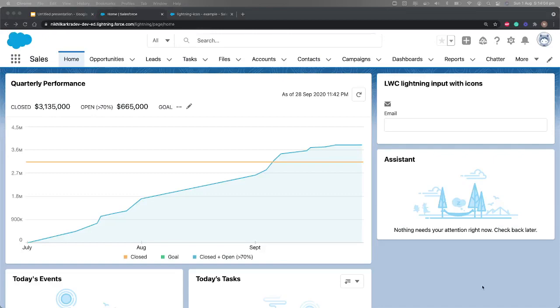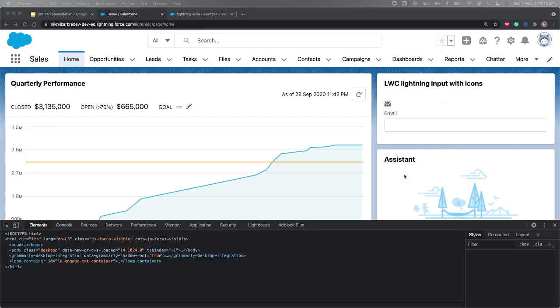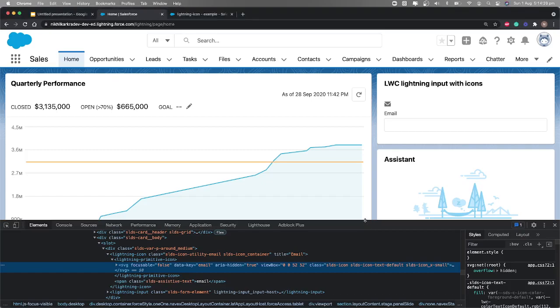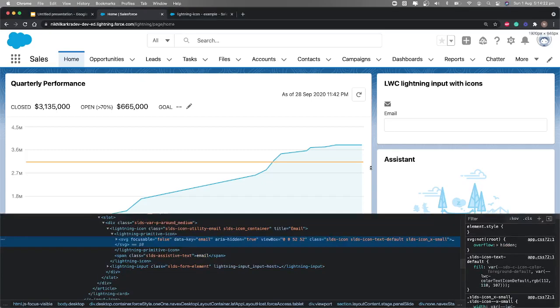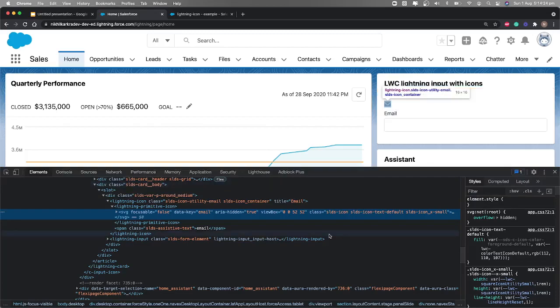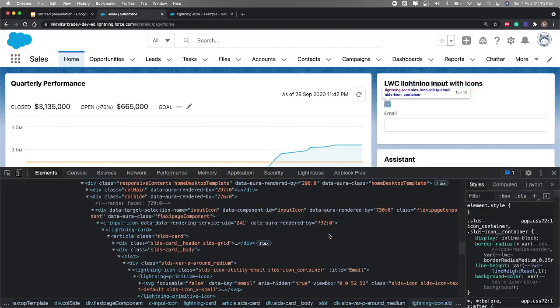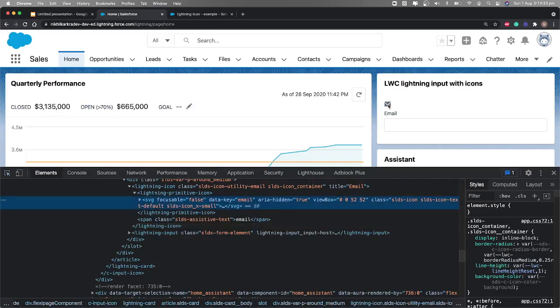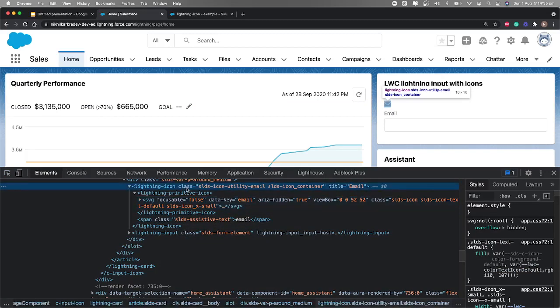And now we have the icon, but this icon should come within the text box. So now we'll right click and play in the debugger itself to bring that icon to the left hand side of the form or the field. I'll zoom this as well. Now I'll take this selection tool and go to my icon, and here I'll look for the lightning icon.